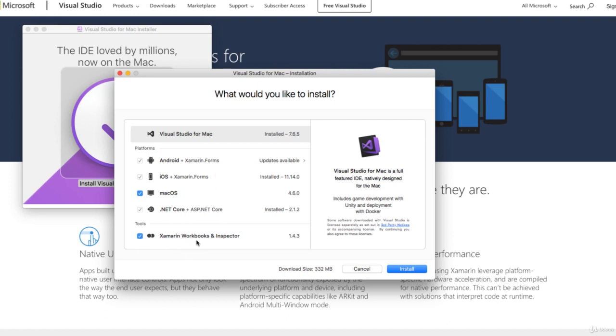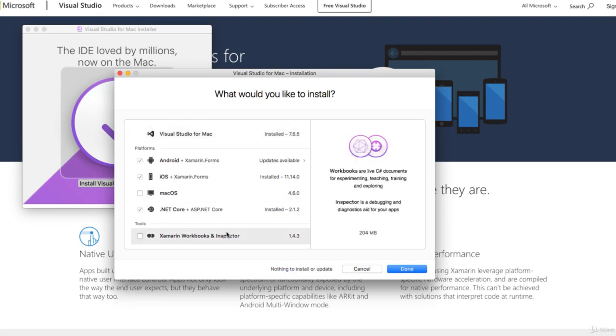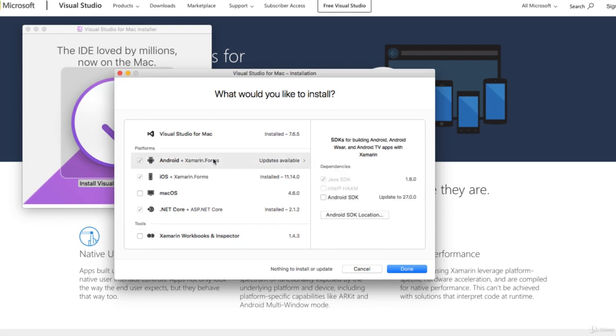Optionally, it is telling me that I can install Xamarin Workbooks and Inspector and tools for macOS. These are not going to be used in the course, so we can deselect them. I see some updates available to my Android SDK, so I could go ahead and select this one.